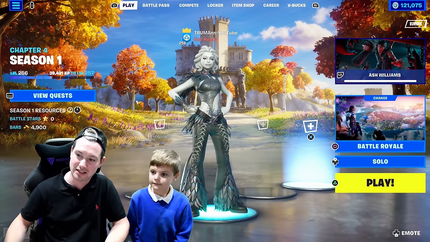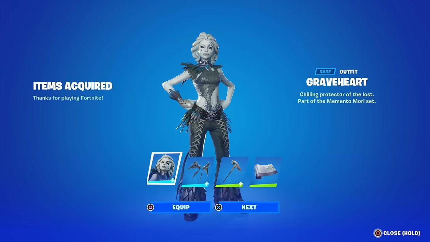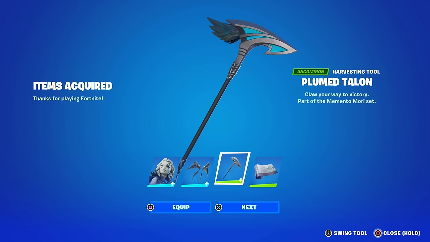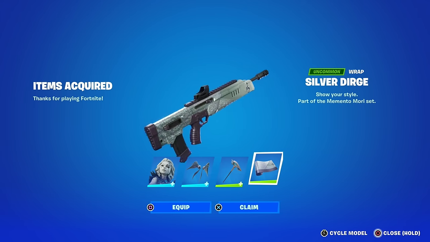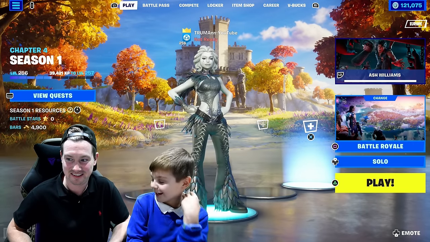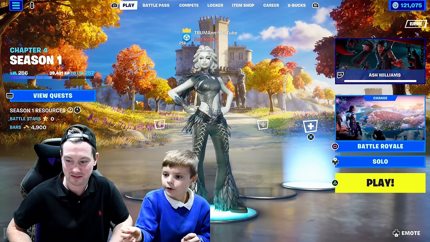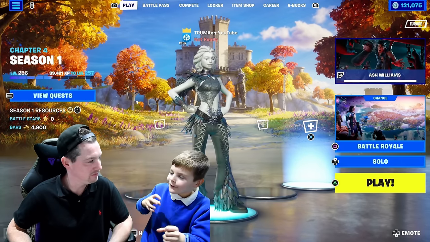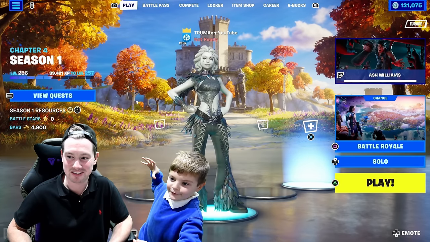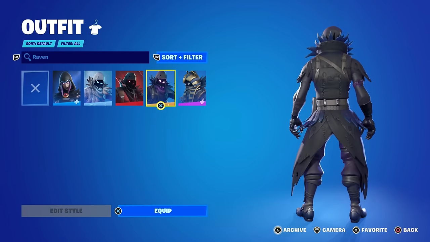Your challenge, Freddie, is to use this skin right here, Graveheart, and everything in the bundle. Tell everyone what you get in the bundle. So you get a back bling, which goes really well with her, and you get a harvesting tool, and you also get a wrap. And she really reminds me of Medusa for two reasons. Because of her hair, like the snakes, but she doesn't have the snakes, and it reminds me of Raven as well. But the second reason for Medusa is because whenever she looks at people, she turns them to stone. Yeah, she turns them to stone, and then they're just frozen. And then it reminds me of Raven because of her legs. Yeah, the Raven skin.